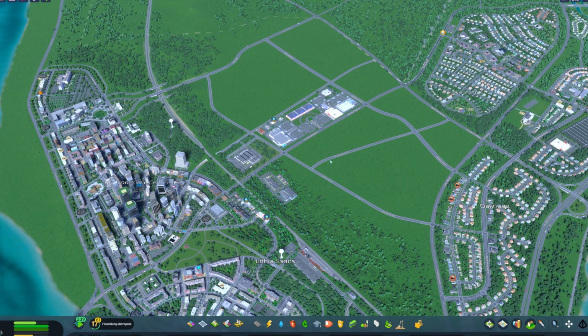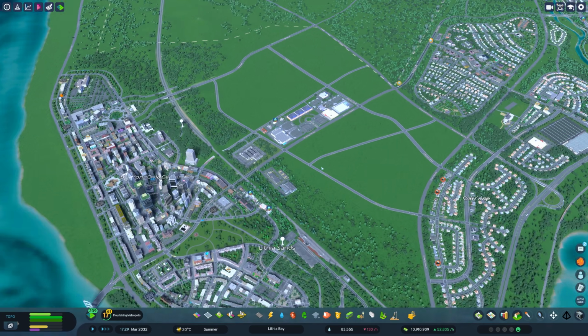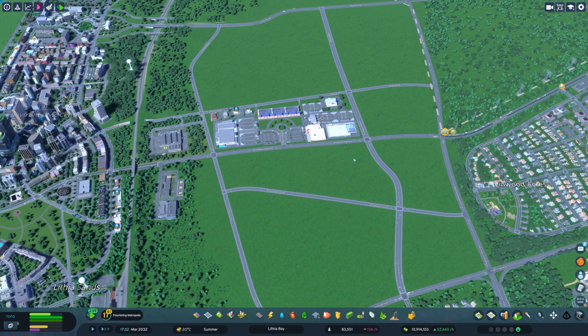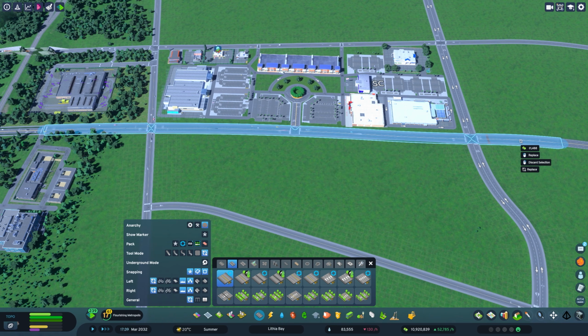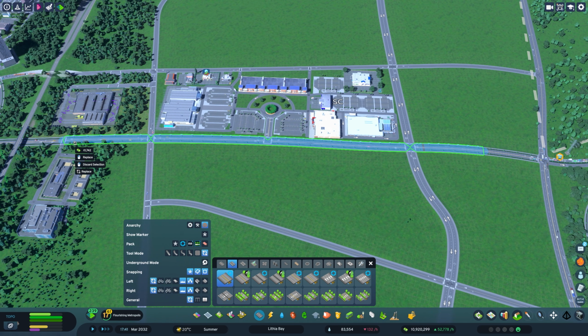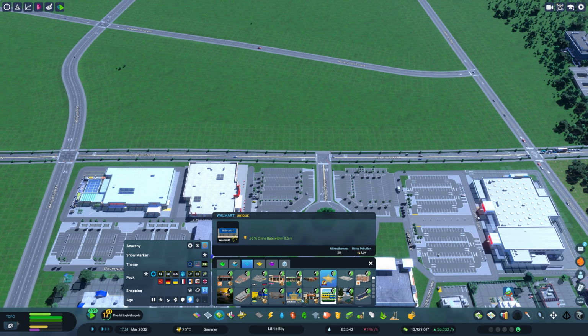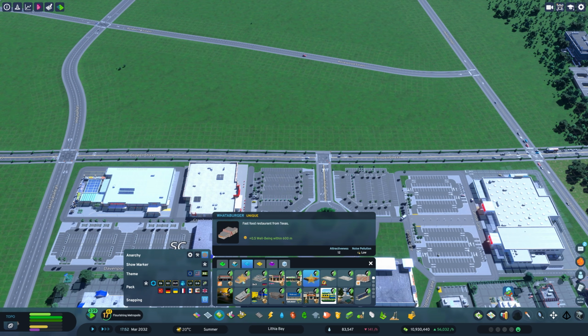Now I'm going to pose one of the most philosophical questions to ever be asked. What would a shopping center be without a whole bunch of suburban sprawl? And that's exactly what we're missing. But there's 2 things we need to do first. To start off with, let's grab a 4-lane road, and we're going to upgrade this all the way down to the end. And it doesn't seem like the grass applied for some reason, so let's try this one more time. Now there's only one more thing, and that is a whole bunch of car-centric uses right across from our mall.